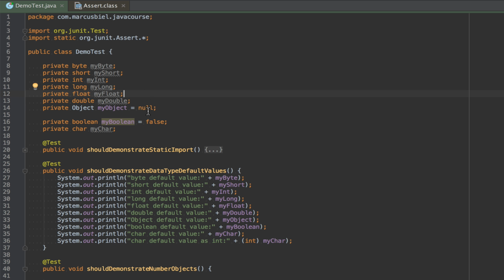And you don't have to do that, because null for object as well as false for boolean is the default. So this is, in my eyes, just clutter. You write code that you don't have to.